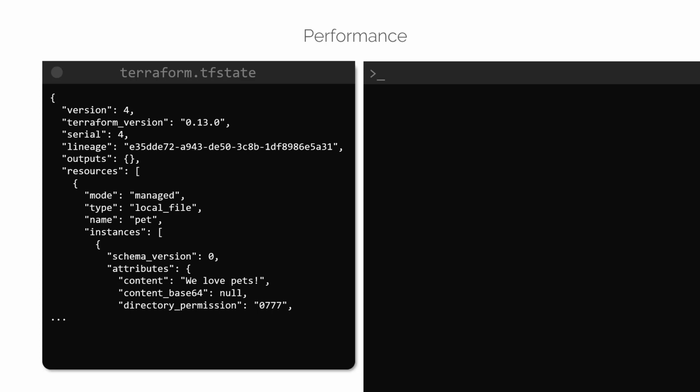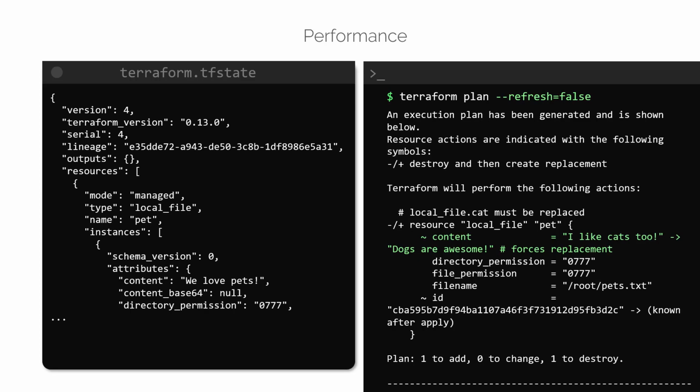Terraform stores a cache of attribute values for all resources in the state. And we can specifically make Terraform refer to the state file alone while running commands and bypass having to refresh state every time. To do this, we can make use of the -refresh=false flag with all the Terraform commands that make use of state. When we run the plan with this flag, you can see that Terraform does not refresh state. Instead, it relies on the cached attributes, and in this example, the content has changed in the configuration file. And as a result, the execution plan plots a resource replacement.